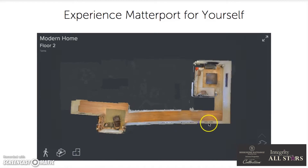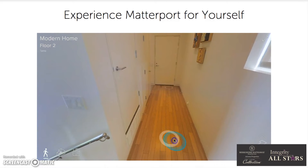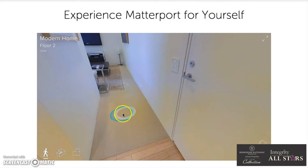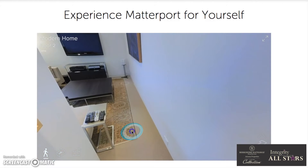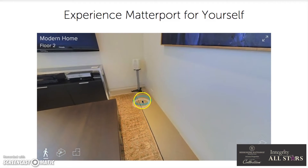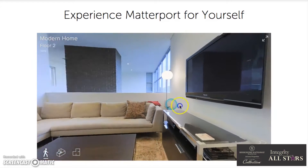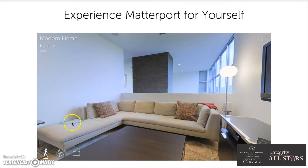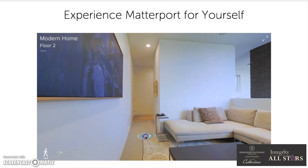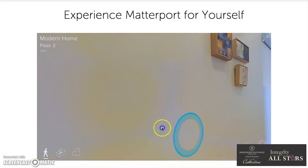For the inside view, just navigate around and play around with it. The dollhouse is definitely cooler on your cell phone or mobile device. On the inside view, when you're clicking around, notice that there are little circles on the floor — that's actually where the camera itself sat. It's easier to navigate through the home to different rooms by clicking on those circles, but once you're in a room, you can just use your mouse, click away, and go anywhere you'd like.